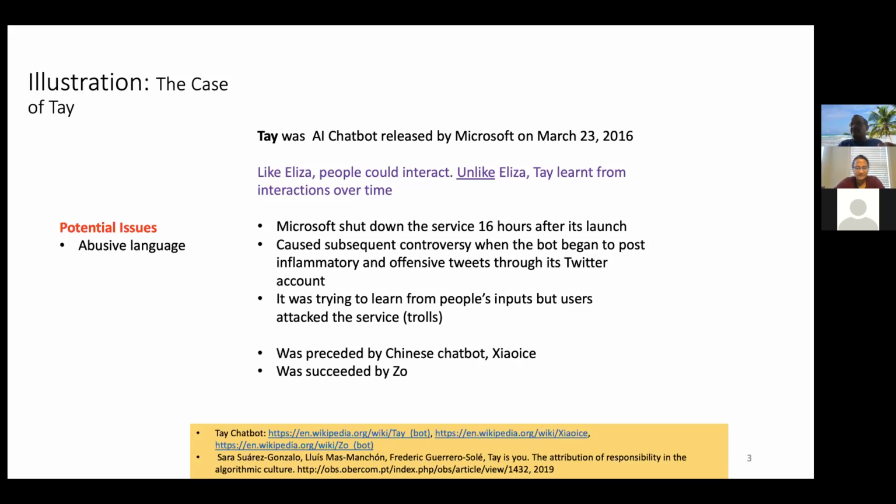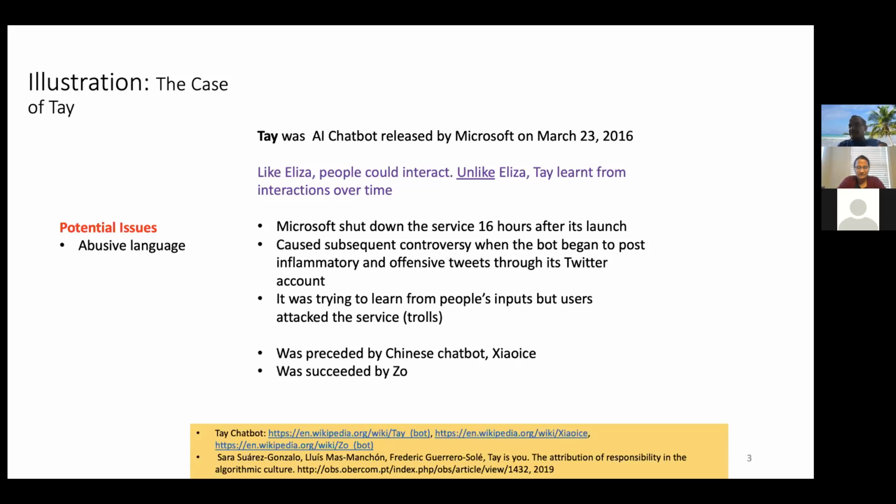So essentially, the day the chatbot was trolled, it started using abusive language, which was causing problems. But Tay did not come out of the blue. It was tried out in China with similar techniques in Chinese. That did not have the problem. Presumably, the Chinese were more polite. But when it was launched at a global scale, there were a lot of problems.